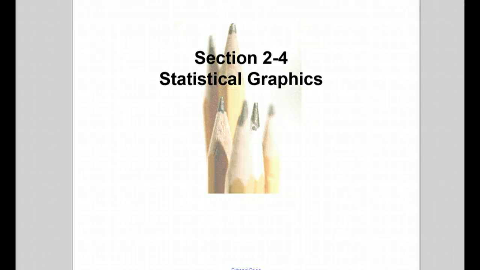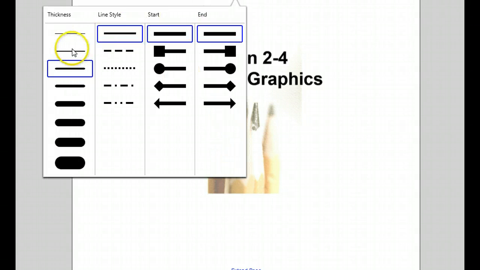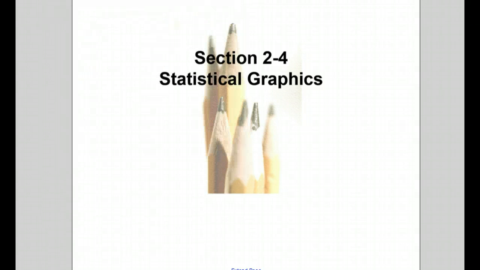Alright, these are our notes for 2.4. The homework has 2.3 and 2.4 mixed, but they are two separate sections. This is the last section that we cover in Chapter 2. It's statistical graphs other than the histogram, and some of these are very basic that you'll have seen before.